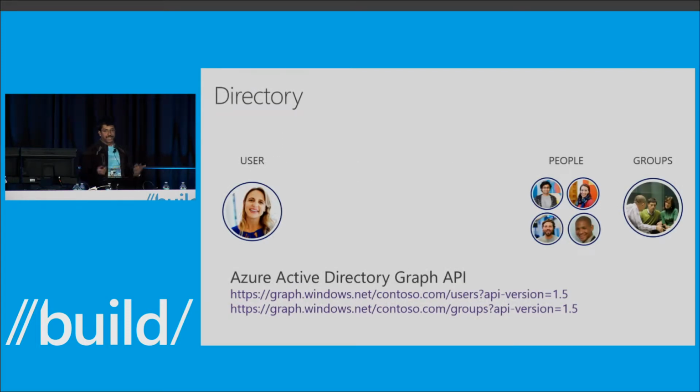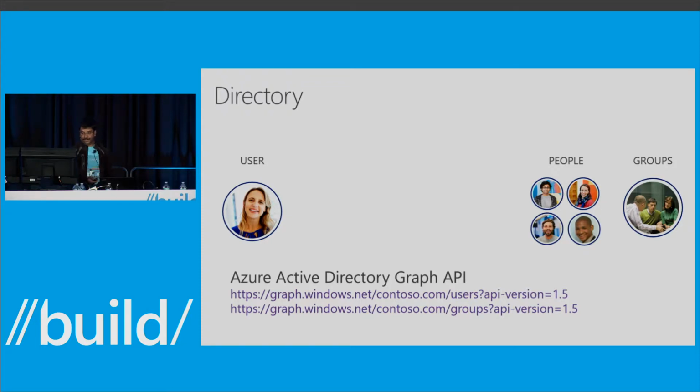So the Azure AD directory gives you the ability to manipulate users and groups, as well as different core capabilities to manage the user or manage the actual tenant. But today we are interested in getting the data out, which is basically our users and other workloads. So you can see the endpoint here being graph.windows.net/contoso.com, your tenant.com, and then you can say users and groups.